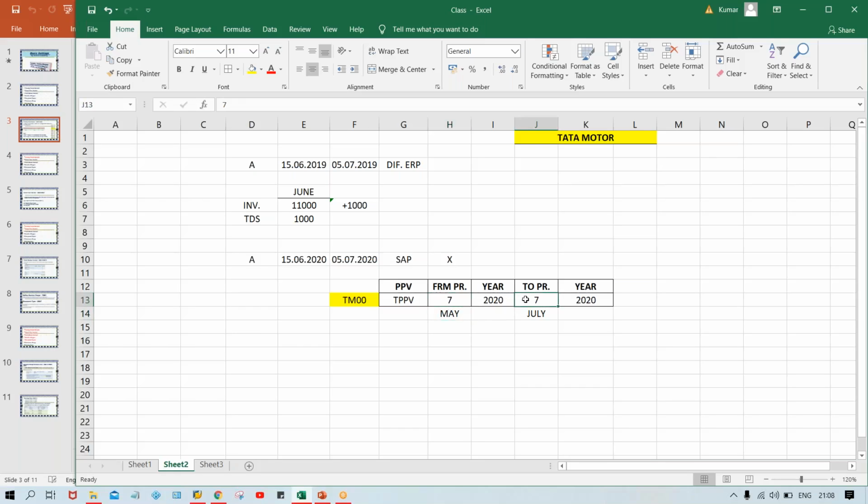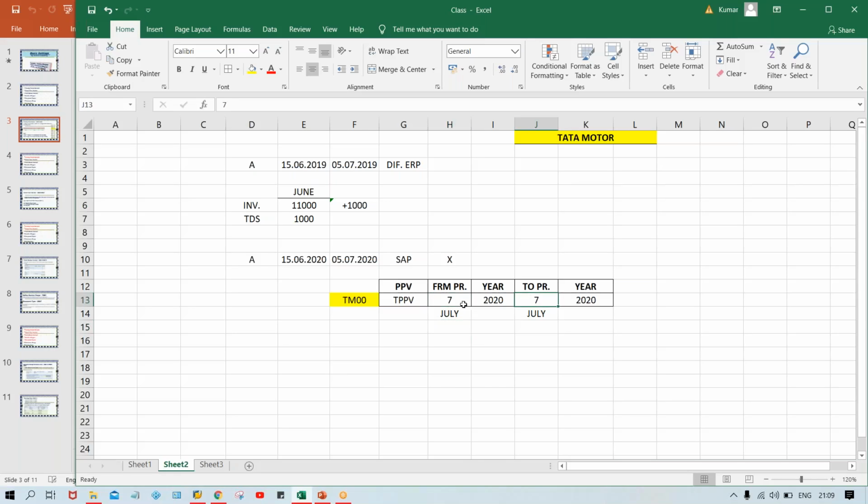Okay, now even in that, it doesn't mean that immediately the previous period is going to be closed. In that, I'll explain you guys, I'll let you know how this process is going to work out. So now let's suppose for him there is a restriction, 7th period got open, it means only July, no June, so he won't be able to post the transaction. So this is what the control. Okay, it means here we can open and close the period for transaction posting, right?